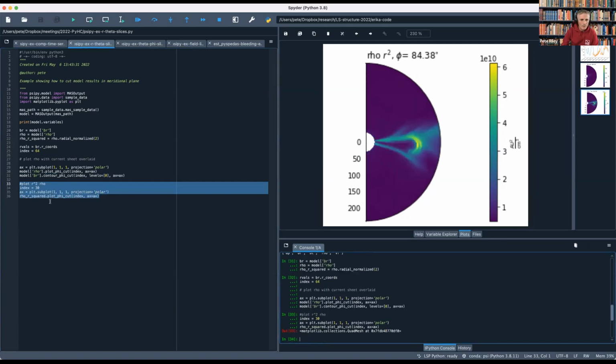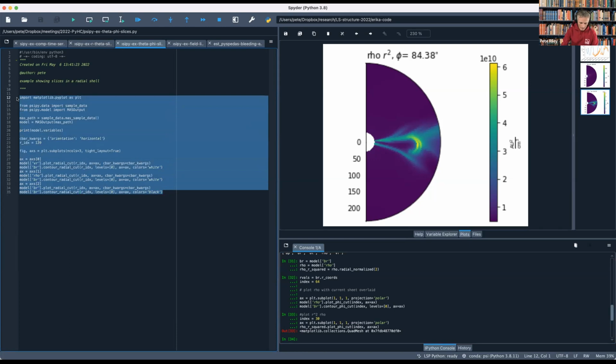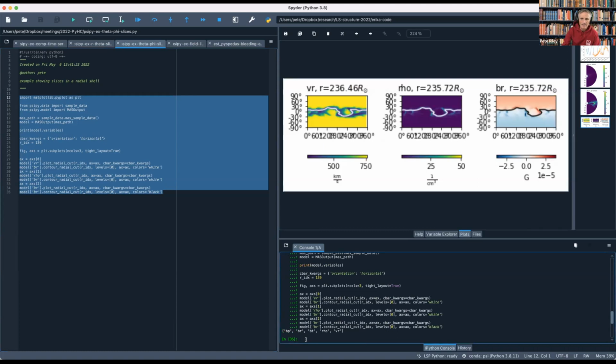And then here's the output from when you actually renormalize the number density. And now you can see all the structure as it moves out. You can see these interaction regions. And then this one is basically the same type of example. So in about 25 lines of code, you can read in all the data and you can produce a plot that looks like this.